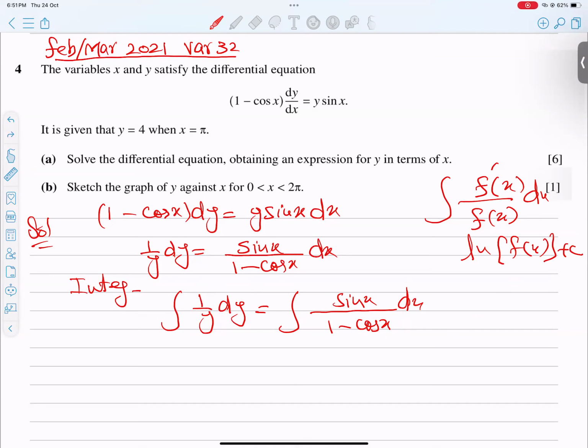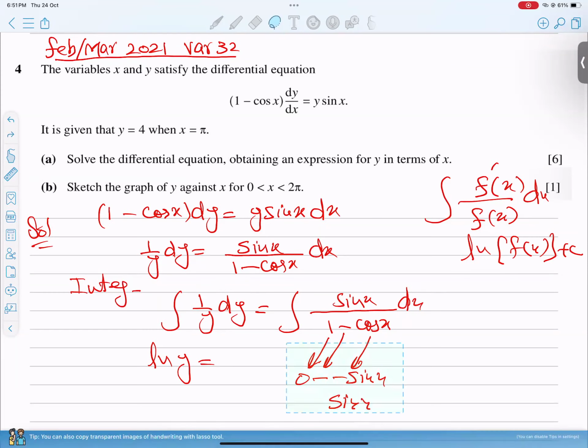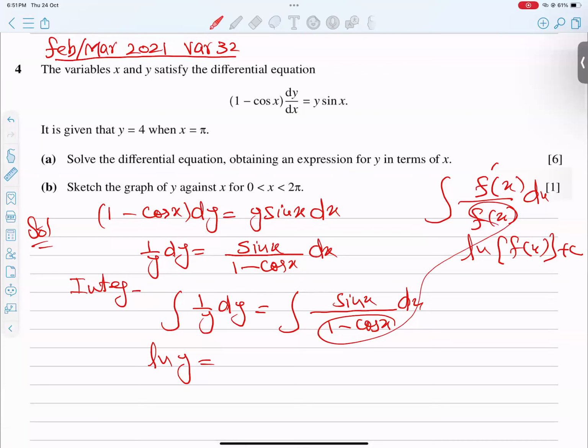I can say log of y. Okay, what about this? The derivative of 1 is 0, and the minus stays as it is; the derivative of cos is minus sine. Minus minus plus, I get sine x, which is available on the top. It means the derivative is available. So function down, agreed. Derivative up, okay. And the whole power is 1. So I can say log of 1 minus cos x plus c.